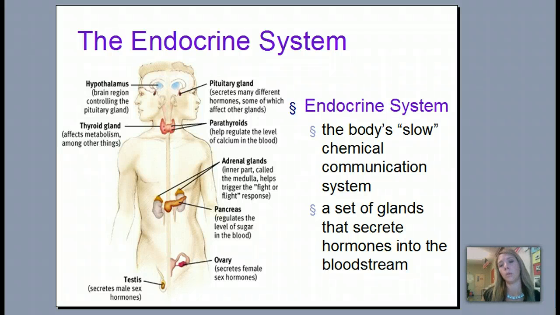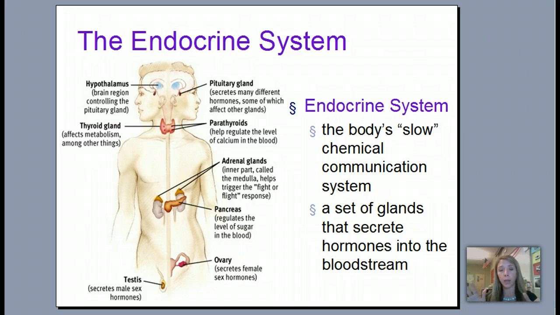Okay, this lecture is going to be on the endocrine system. The endocrine system is anything that involves glands. We'll be talking a lot about glands and the hormones that are associated with those glands. So get out a piece of paper from class that organizes. We're going to look at the gland, the type of hormone that's released, and what it does.